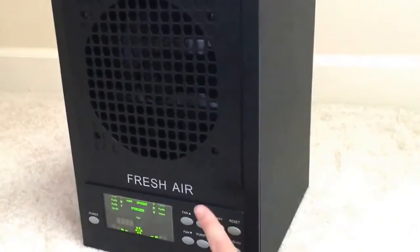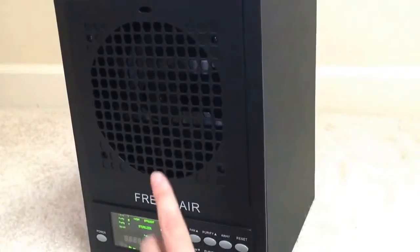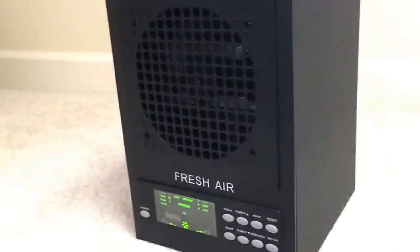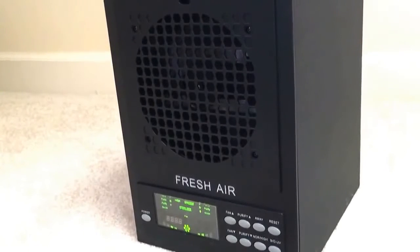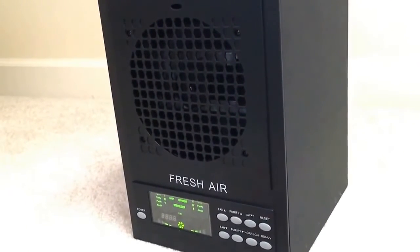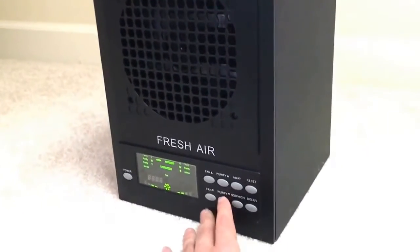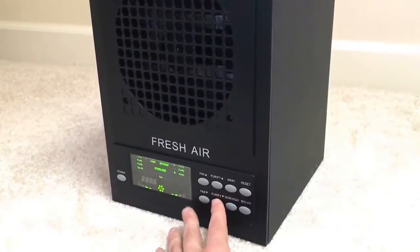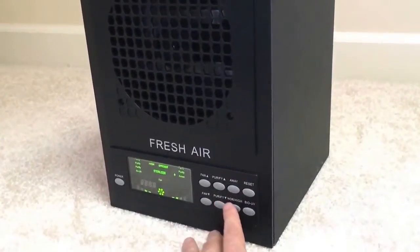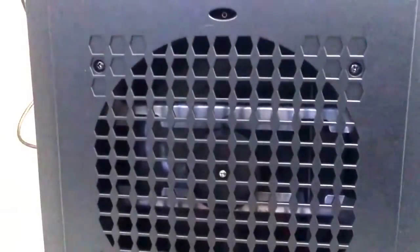I'm going to show you how to set the timer so you can turn it on and leave. Return one to two hours — really two hours afterwards — and the ozone smell will be gone and all the foul odors in your room are going to be scrubbed away. Keep that in mind; it's a process to really do a deep clean. If you're not interested in the ozone feature and just want some other purification, you have it right now — it's just the carbon filter, which takes away dust, dander, and some allergens.